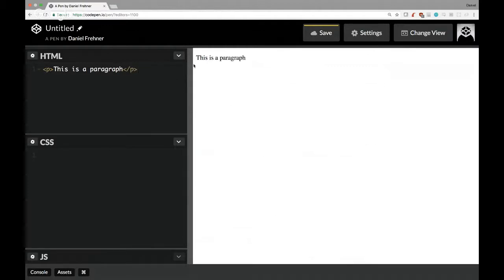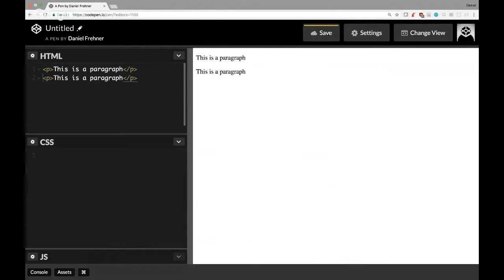How a paragraph tag will always start on a new line, right? The paragraph tag will never go, if I do this, it's not going to put that other one next to it. It's always going to start on a new line. Okay, so there are two types of display elements that are default in HTML. There's a block and there's an inline element. So the first one we're going to talk about is a block element, which is what a paragraph tag is.